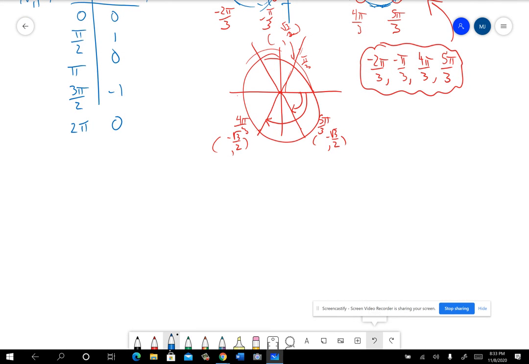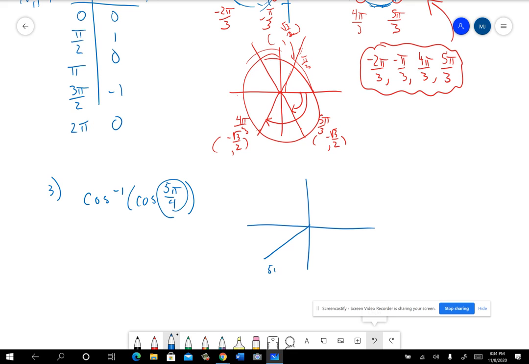So there's one that was like find inverse cosine of 5 pi over 4. Okay, and so the intent is not for you to plug this into your calculator. If that's all you do, you're not going to get credit. So I want you to use a sketch. Don't just plug into your calculator. Okay, so what I want you thinking about is how if you're at 5 pi over 4, then that means you're over here, aren't you? This is 5 pi over 4. I don't need to know what the cosine of 5 pi over 4 is.